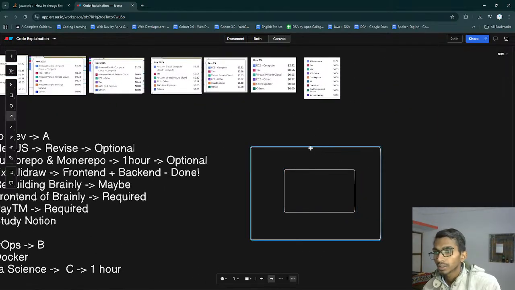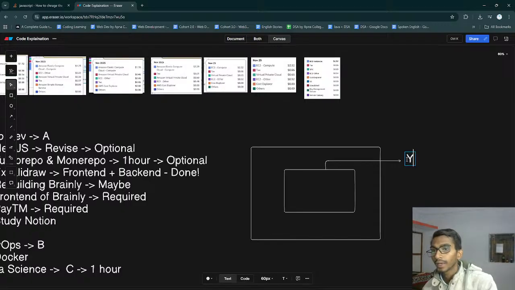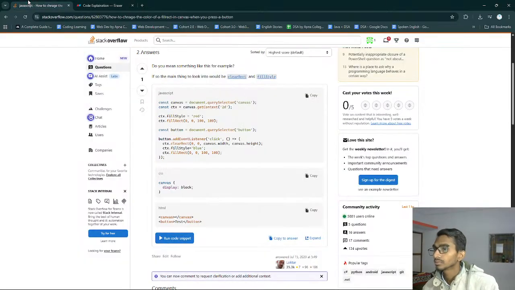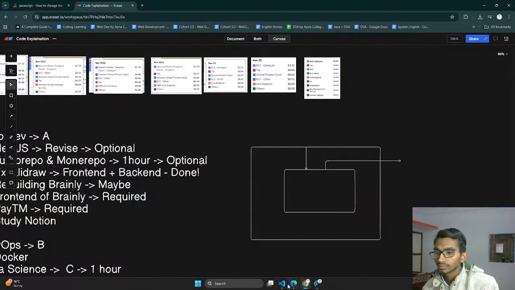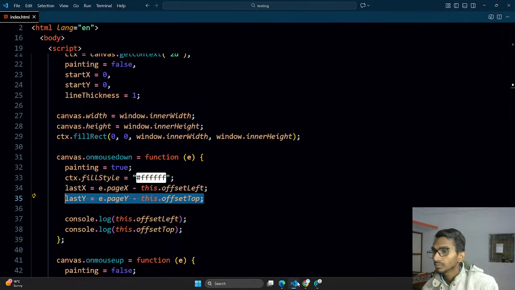Now the question is this is the y that we've got, and this is the offset top.